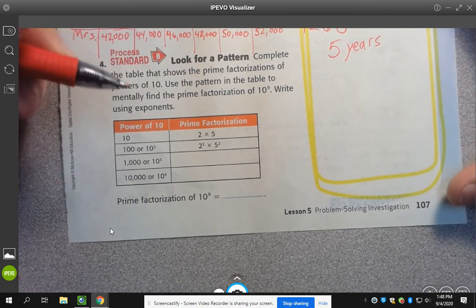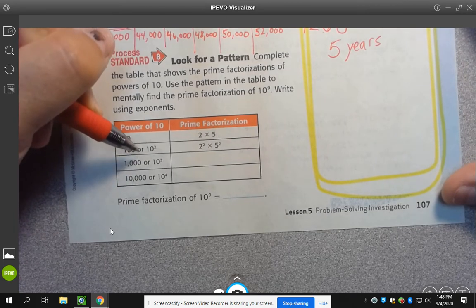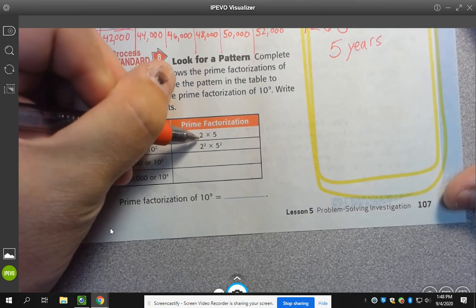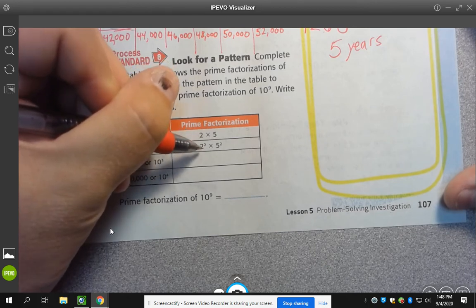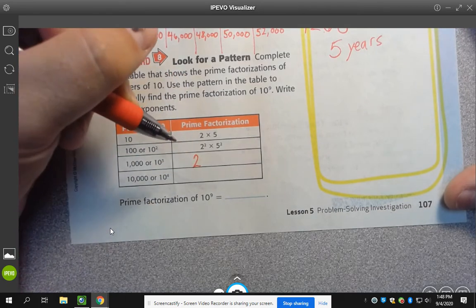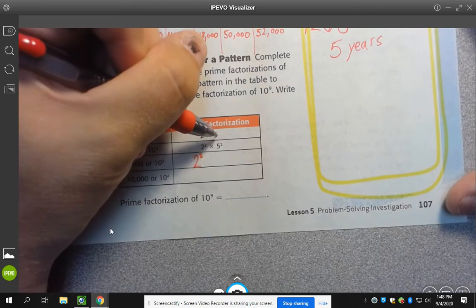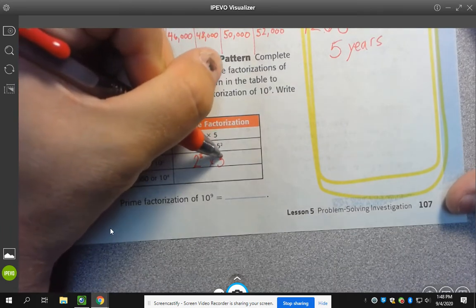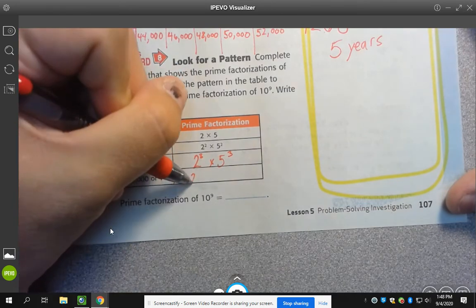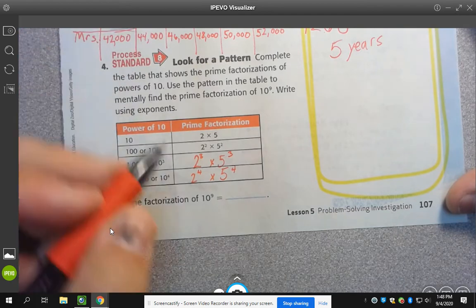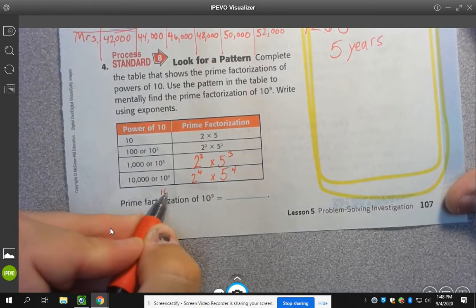So looking here, it appears the pattern is up here. There's no exponent, Lauren. Here's a 2. So what do you think this 2 is going to have above this one? Probably a 3. This doesn't have an exponent. This has a 2. What do you think this one's going to have? 3. So what do you think this one's going to have? 4. What do you think this one's going to have? 4. So what do you think 10 to the power of 9 is going to have?